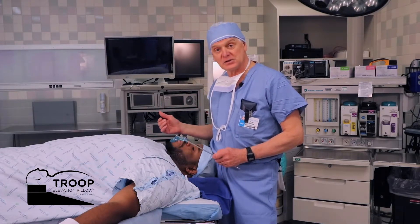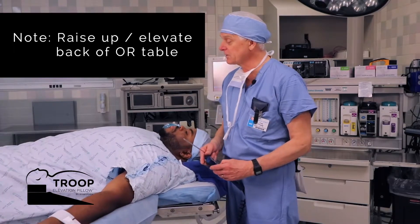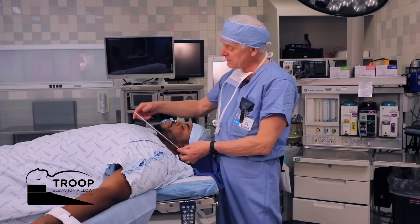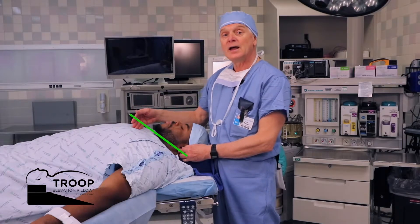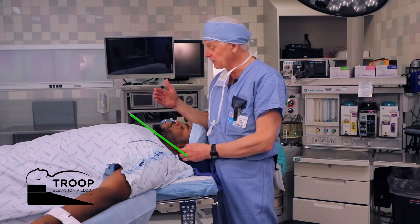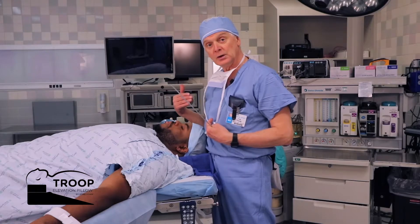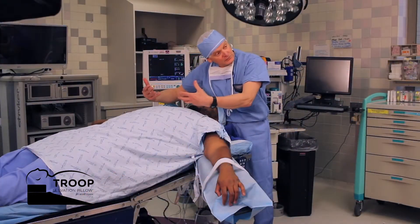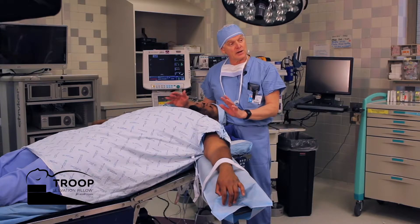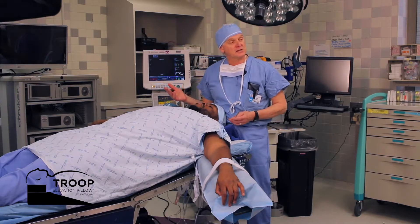What we want to do is start from a ramped position. Over the years I've heard people say, just adjust the backup control — that's all you need to do. So that's what I've done right now. Now we're in more of a head-up position, but notice the imaginary line from the ear to the suprasternal notch has not changed. We haven't altered the airway axes at all. What we've done is move the larger patient's airway, head, and neck up and away from you, the anesthesia provider. Now you're having to lean forward, putting stress on your own back and making things worse — without actually improving the first pass success rate for intubation.